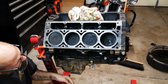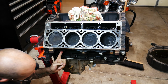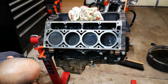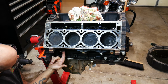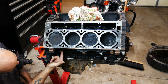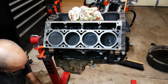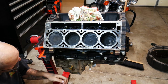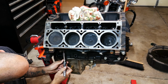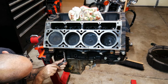Okay guys, before we flip the motor over and pull the pan off, I need to drain the water out of the block. After doing research on Google, it says that this one here and another one on the other side of the block are your block drains. But the one on the other side takes a gigantic Allen, and I have some big Allens, but not any that big. So hopefully we'll get 90% of it out of this side. If we get a little more on the floor when we flip it, that's fine, but I want to get most of it out now.